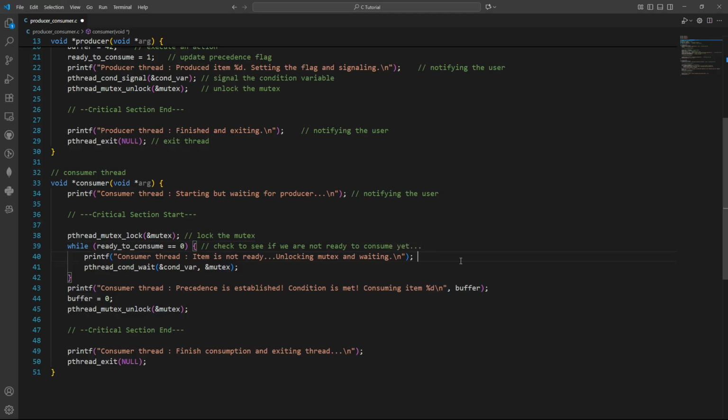And then inside the loop, we're notifying the user. And then in the function there, we are waiting on the condition variable. So, in other words, we are releasing the mutex so producer can enter its critical section. But we are also blocking the consumer thread.